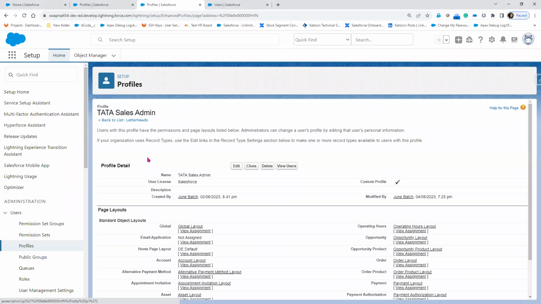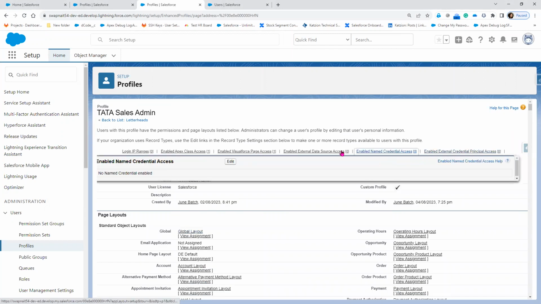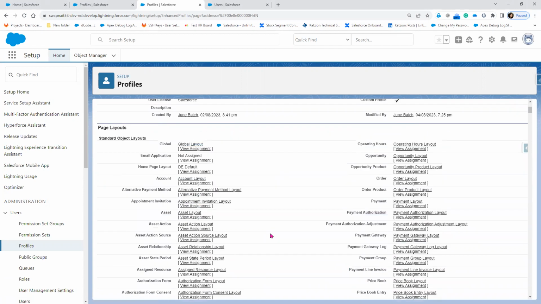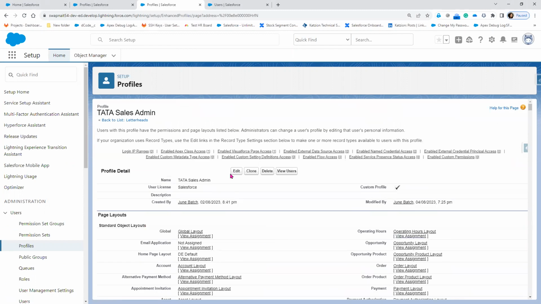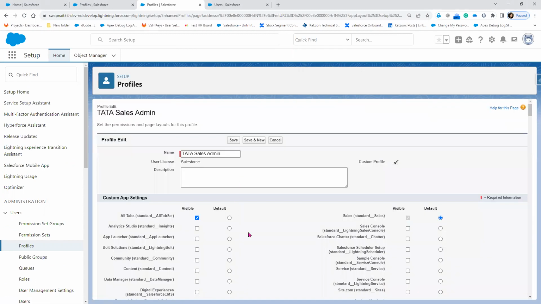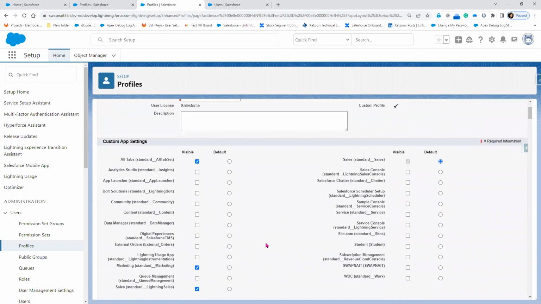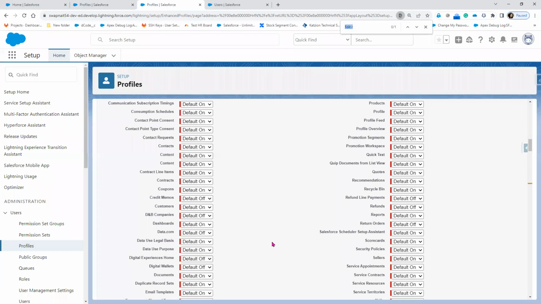Whenever we create a profile, the first thing is that we have session settings. Now let's click on edit. So we have session settings.